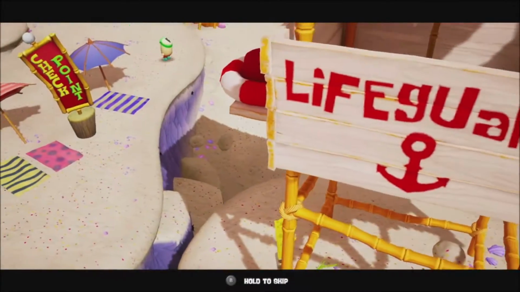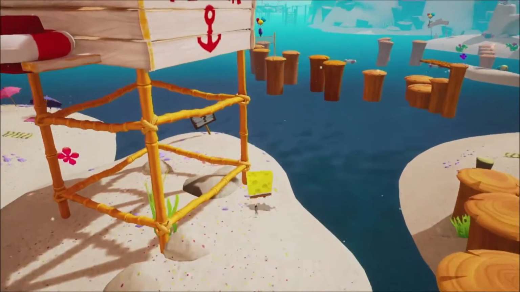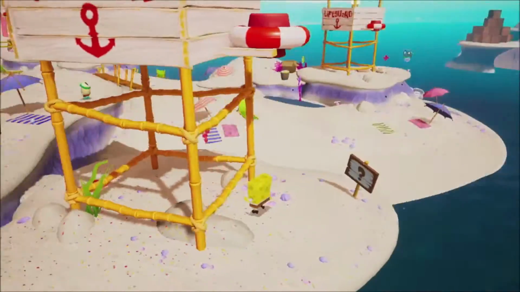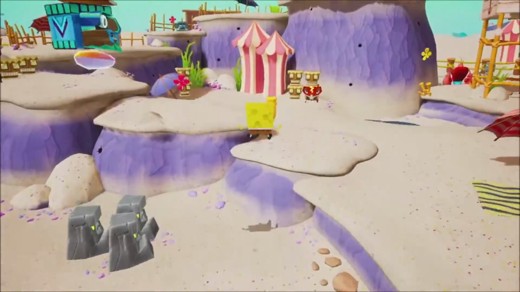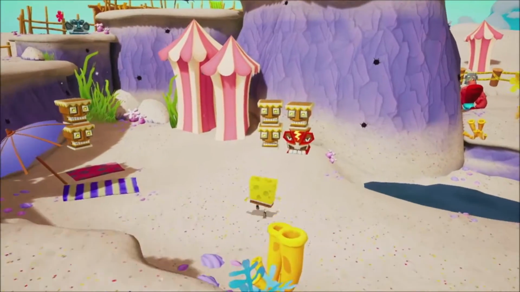Oh, this is long. Okay. Turn around. There we go. Now all we've got to do is find a way to get around from there. Get around there, and then we'll be done. That's the last thing we do, destroy that robot on the other side of the beach. Okay, we're going to go get Patrick because we're going to need him to get a sock.